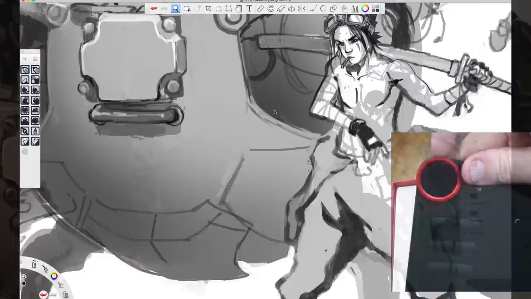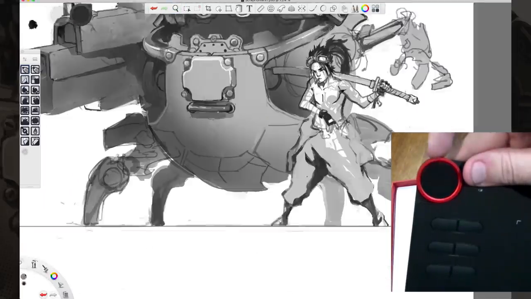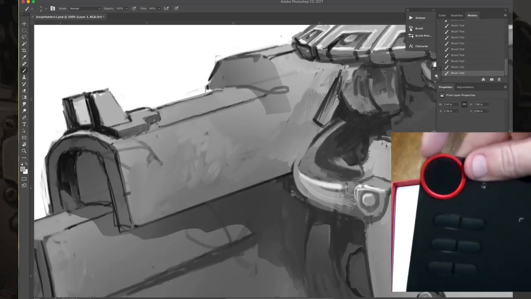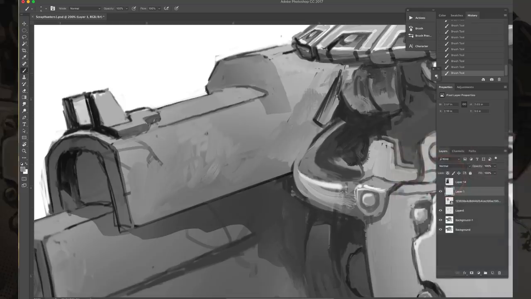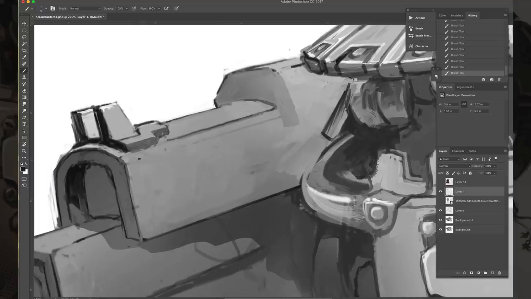I should also mention that I did find the ring on the side of the device to be very helpful with zooming or changing brush size, and it kind of hangs off of the side, so it's really effective in its design. The quality of the plastic does not seem cheap either, which I think is the big surprise with XP Pen, and they've consistently surprised me.